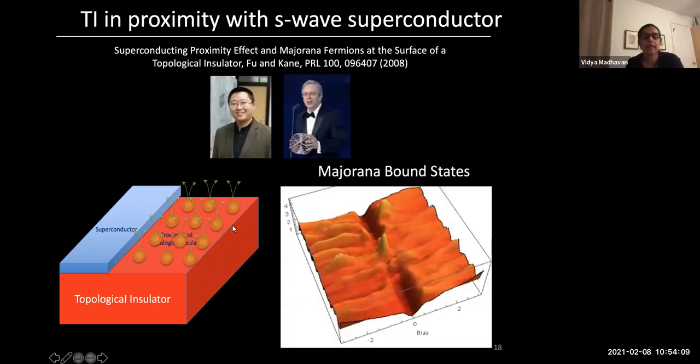So let's ask the question, what is the signature of such Majorana bound states? If you did this experiment with the superconductor topological insulator and turned on a magnetic field, the vortex core states should show up as zero bias peaks. What I'm showing here is STM spectra, just density of states plots. This is a line cut along a vortex core. Far away, you see the superconducting gap. But inside the core of the vortex, the signature would be, at least in theory, a sharp peak in the density of states exactly at zero bias.